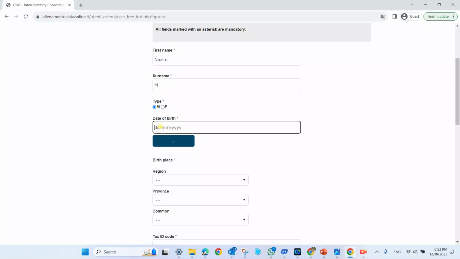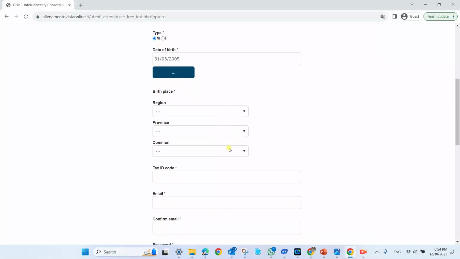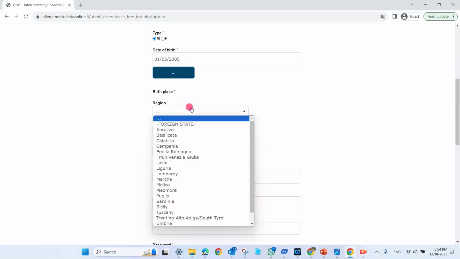I am just choosing an arbitrary date, a day, for example 31/03, then 2005. Okay, we chose it already, so no problem.